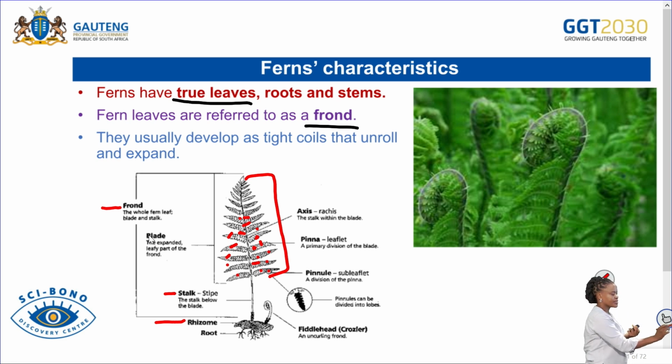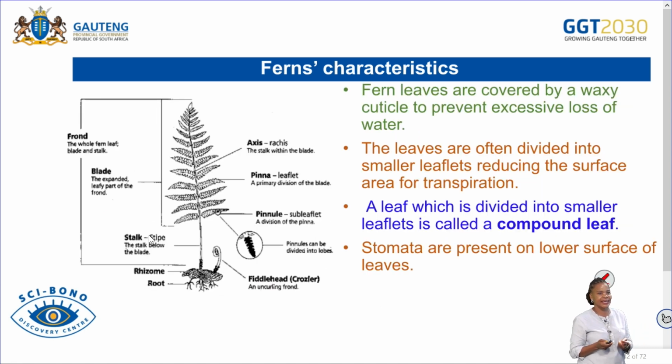When we look into the stem is a rhizoid, and then the stem will give rise to the roots. So you can see here are the roots. So remember, we said it has the true stem, and the name of the stem that is found on the fern plants is the rhizome. And then we've got the true leaves, and then we've got the true roots. So that's why we are not regarding it as a thallus plant.